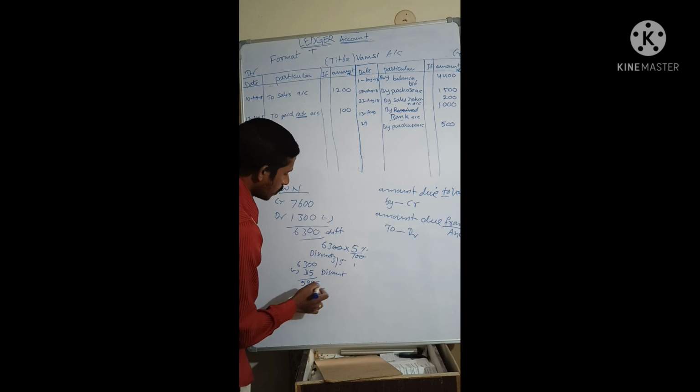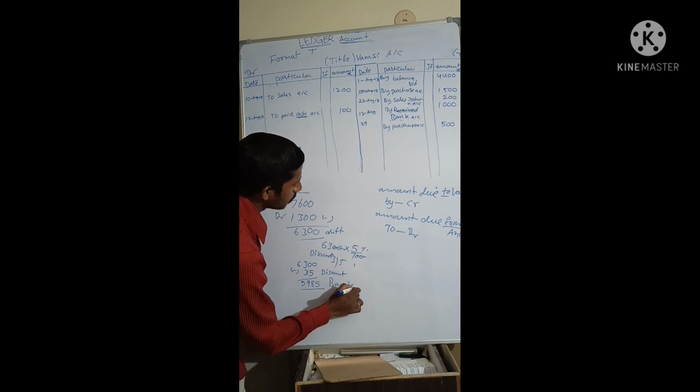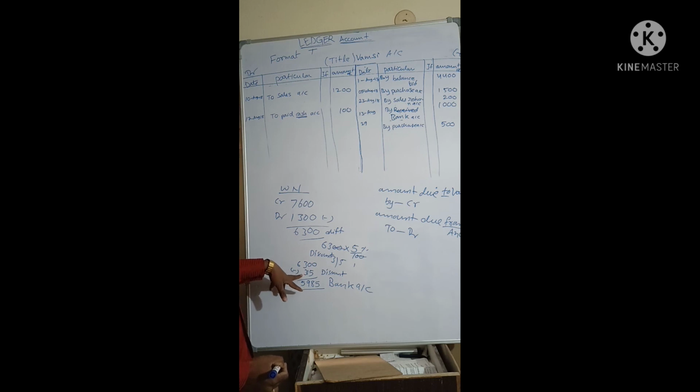So this 315 is discount and this amount is the settling amount. We have to write as a bank. Nowadays we are dealing with mostly bank only, no? So see, if any 5% settled with the discount, 10% settled with the discount, we have to do like this. On the difference amount, credit minus debit, this difference amount 6,300, on this 5% we have to do. You got the 315 is the discount amount. Again, from the difference you should deduct the discount amount, difference minus discount amount.